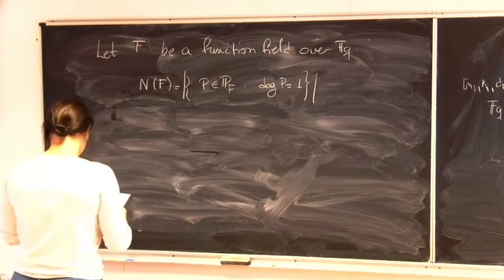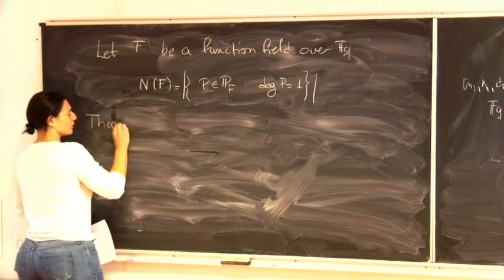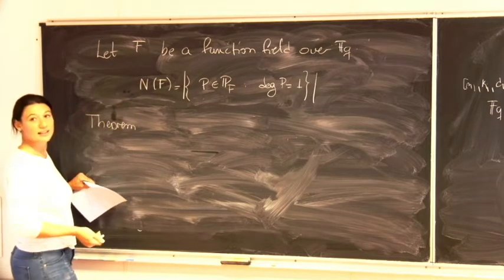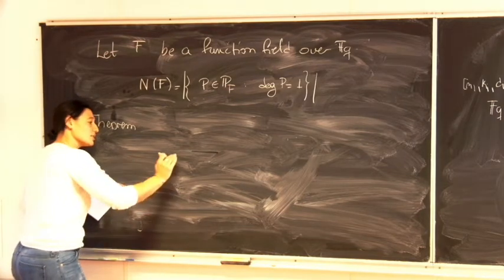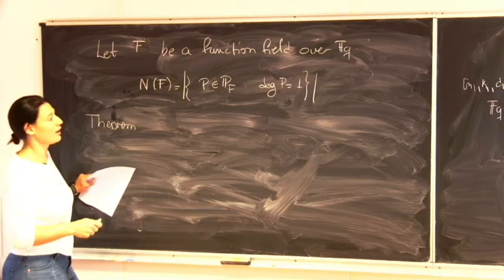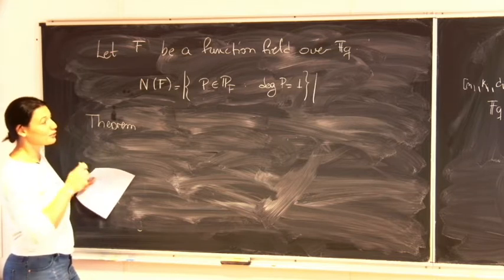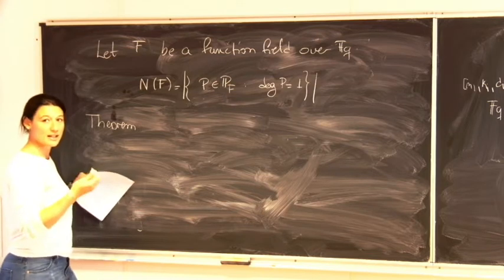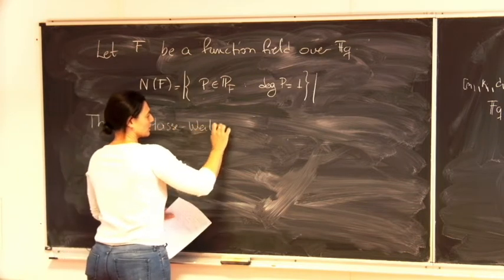But in this case, we have the Hasse-Weil bound that tells us that, actually, if we let the genus of the function field grow, then we can have more rational places there. If we stay in the genus 0 case, then we are going to be tied to the size of the field. This is the Hasse-Weil bound.